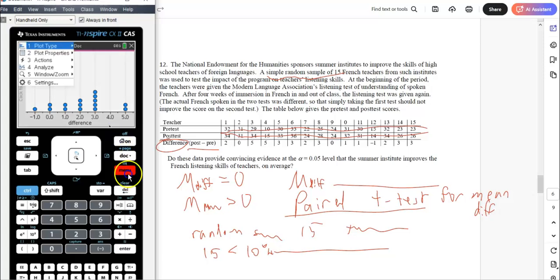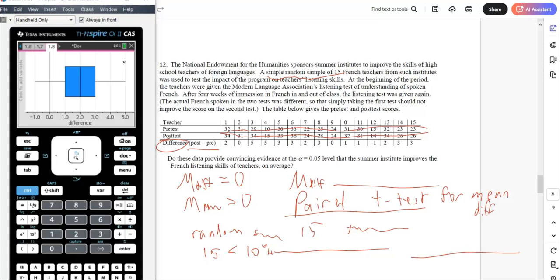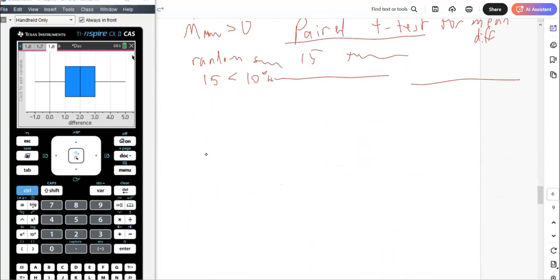I'm just going to check the box plot, especially for outliers. I like to do that. Good. Actually, for some reason, the box plot looks more symmetric here. So definitely no outliers and looks roughly symmetric, or at least no major skew here. So I would draw that graph on your paper and say that there are no outliers and no major skew there. Good.